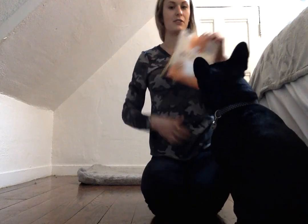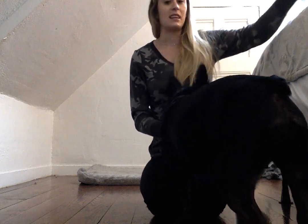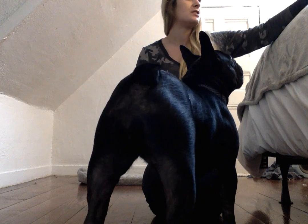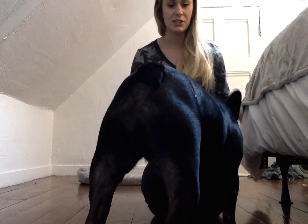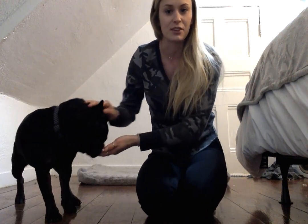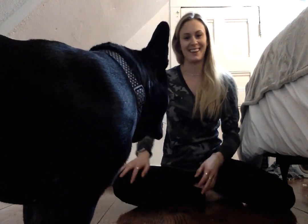So, for stubborn dogs, the best thing to do is find treats that they really like. Something that's really going to engage them. Pippa, for example, is very expensive when it comes to treats. She will not work for free. She needs to be compensated with good, yummy treats that she likes, and she won't do anything if she doesn't get a treat. So, very, very stubborn and very hard to work with.